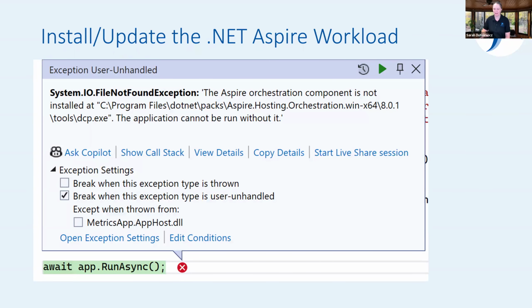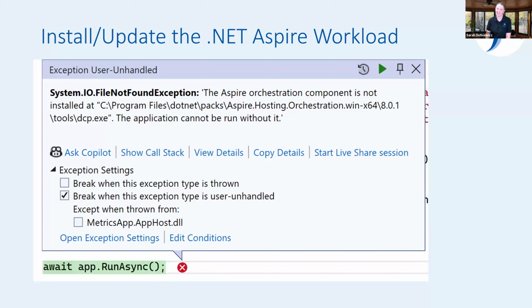Now, I've got a couple of screenshots of error messages because it's not always the happy path. We understand this with our tools. So sometimes you might find that you don't have the Aspire workload installed. Remember, there's a command called dotnet workload list. That'll list all your workloads that are installed. If you don't have Aspire installed, don't panic. There's dotnet workload install aspire. This will allow you to install Aspire into your setup.